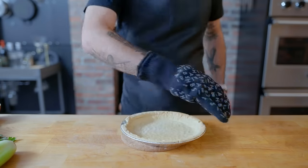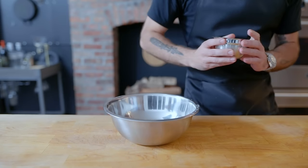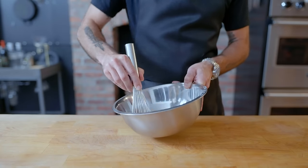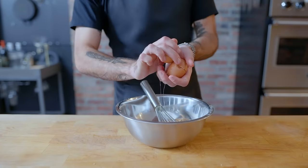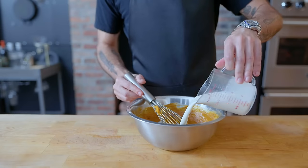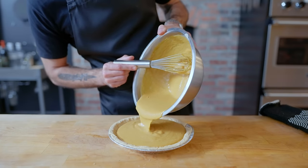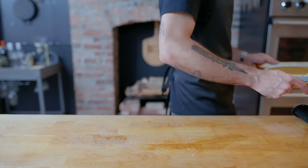Let's pretend that we made this all on our own, allowing it to cool completely while we prepare the specified filling. Into a bowl goes half a cup each of granulated sugar and light brown sugar, a tablespoon of flour, half teaspoon ground ginger, quarter teaspoon allspice, quarter teaspoon nutmeg, teaspoon of cinnamon, half teaspoon kosher salt, two eggs, one can of pumpkin puree, two teaspoons of vanilla paste, and one cup of heavy cream. Whip with a wire whisk until smooth and you've got pumpkin pie base. Pour into the prepared pastry and bake at 375°F for 25 to 30 minutes, until just set but very wobbly.